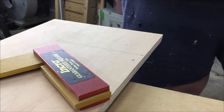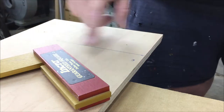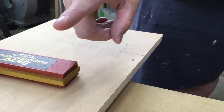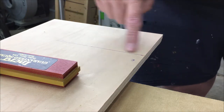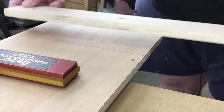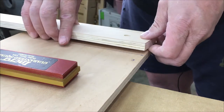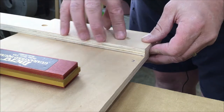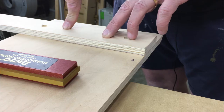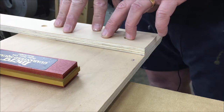I have my guide rail turned over, upside down. I've made a little mark so I can identify the cut line — it's a little difficult to tell which edge is the cut line and which is just the clamping area. I've also measured 48 inches from the far end of the guide rail, made a mark, and extended that with my square. It is super critical that we mount this cross piece at a perfect 90-degree angle to our cut line. If this is off at all, every single cut we make with this jig will be off as well, and those little errors add up into a huge error when you go to assemble your project.